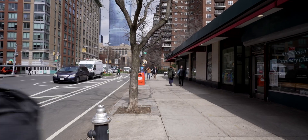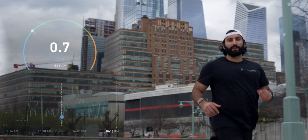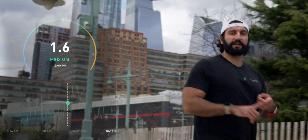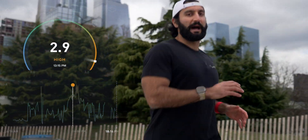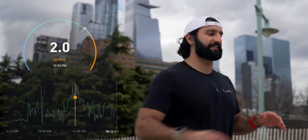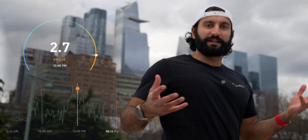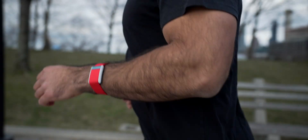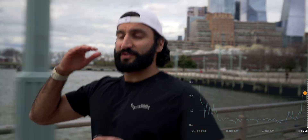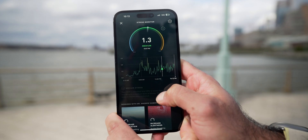Let's talk about how the stress monitor works. It's going to use your real-time heart rate as well as heart rate variability, or HRV, to give you personalized feedback, displayed on a scale of zero to three — zero being very calm and relaxed, three being stressed or excited. For example, I'm on this easy zone two low steady-state run and my stress levels are actually relatively flat when I look at the stress monitor.